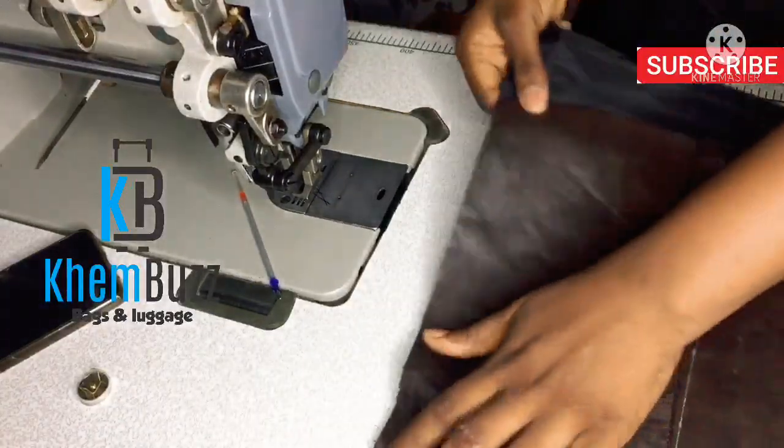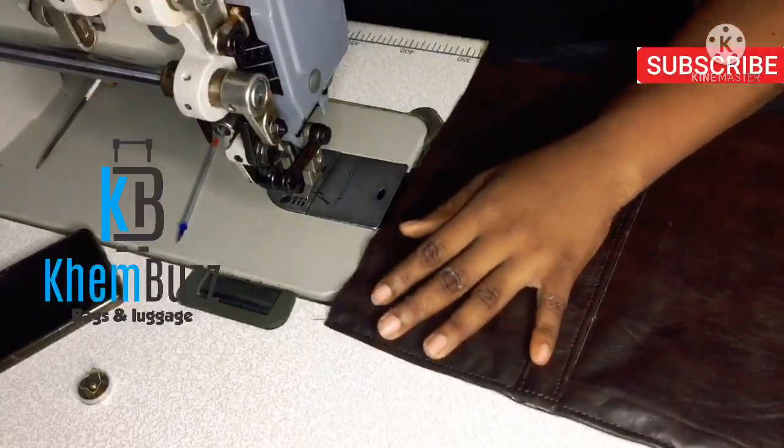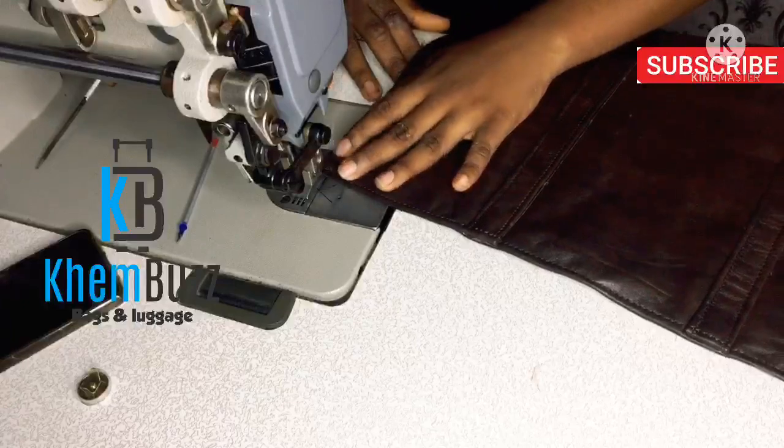Now I'm through fixing the magnet, so what I'm going to be doing right now is just to stitch it round, to stitch the lining and the leather round.